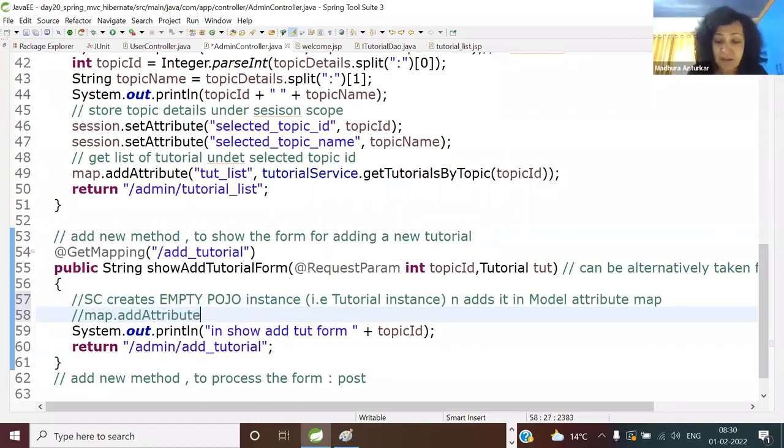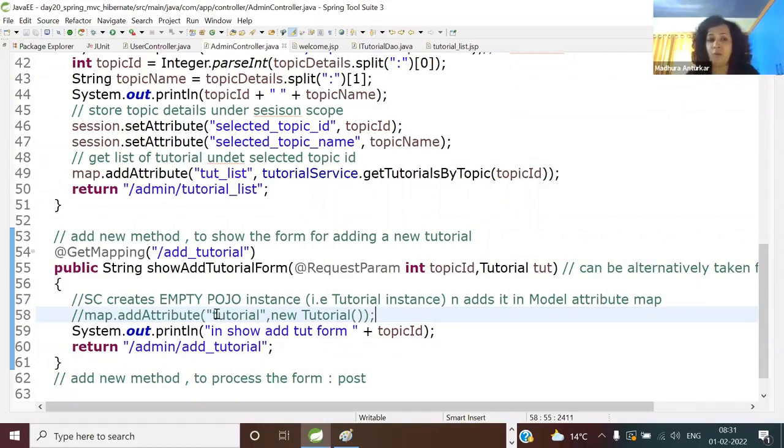And here it uses the derived name pattern. Anyone want to tell me what the derived name will be for that model attribute? The answer is it is derived from the name of the property. Guys, there is an additional attribute here, @ModelAttribute. So you can supply it, but the less code the better. So here it is tutorial, and it will simply create a new tutorial instance, like I said, using the default constructor, and that's it.